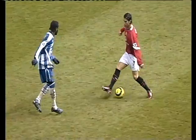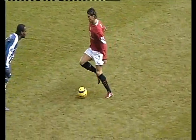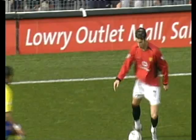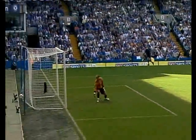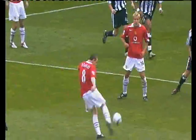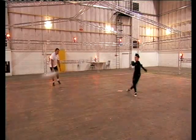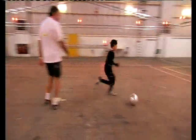They see him doing the moves, and children copy this. With this tool, with the CD-ROM or the DVD, you can absolutely learn the same skills the same way. So yes, those players are ambassadors of technical football. A major benefit is being able to break down each discipline. Skill Factor enables the coach and the player to analyse the skill from every conceivable angle. You can zoom in and zoom out, and the action can also be slowed down.